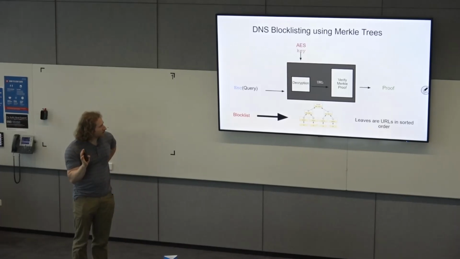So like I said, since this is a chopped up talk with a couple of different ideas, I'm not going to go too far into how we actually implement this. I guess I'll just say that the block list is distributed as a big Merkle tree. So the client provides a non-inclusion proof. It's a sorted Merkle tree, so it's very efficient to prove that a domain you're looking up is not in that Merkle tree.